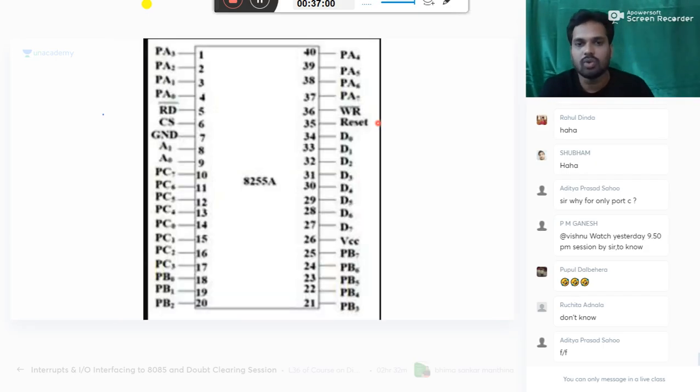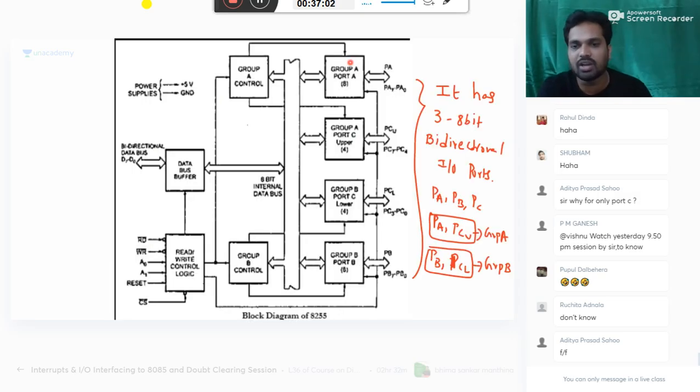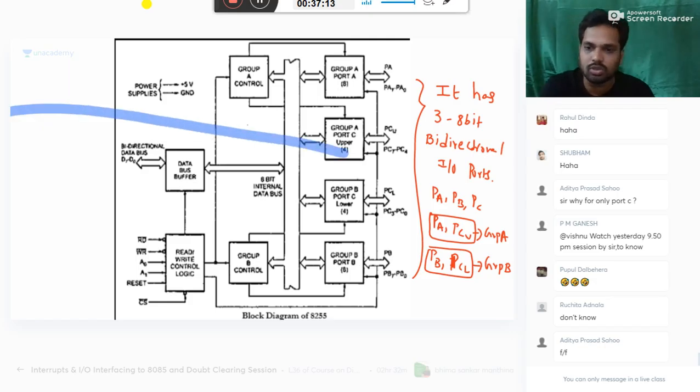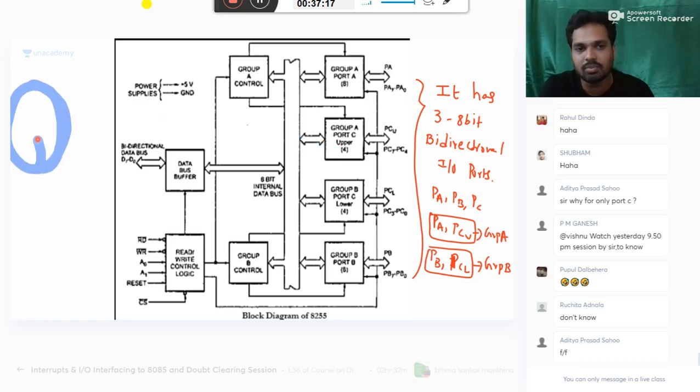Okay, so what is the relation between interrupt and IO? Suppose your IO device wants to communicate with the processor, then the IO device will send one interrupt to the processor. Then the processor will accept the interrupt and send the data or whatever required job.